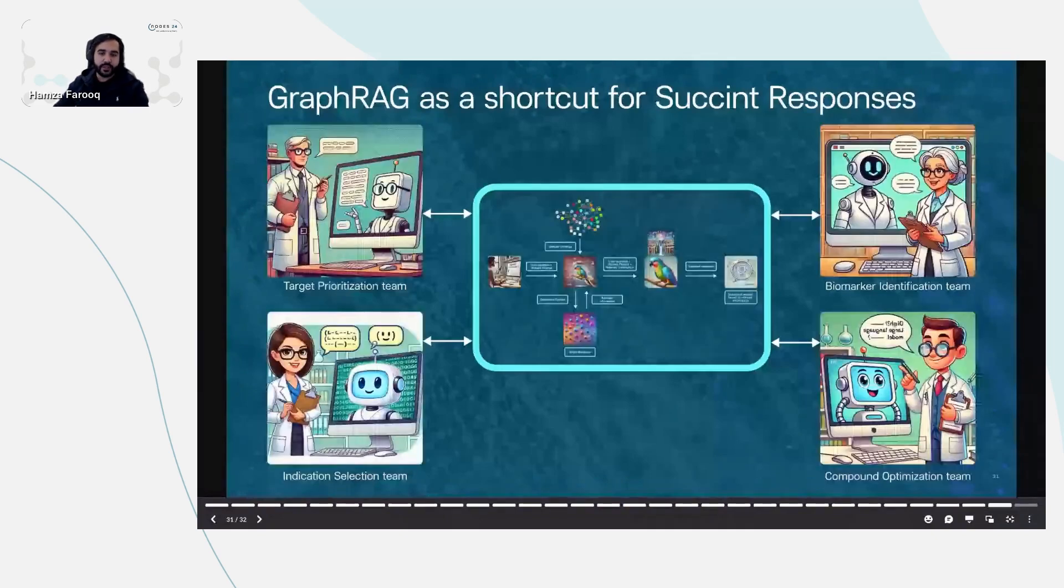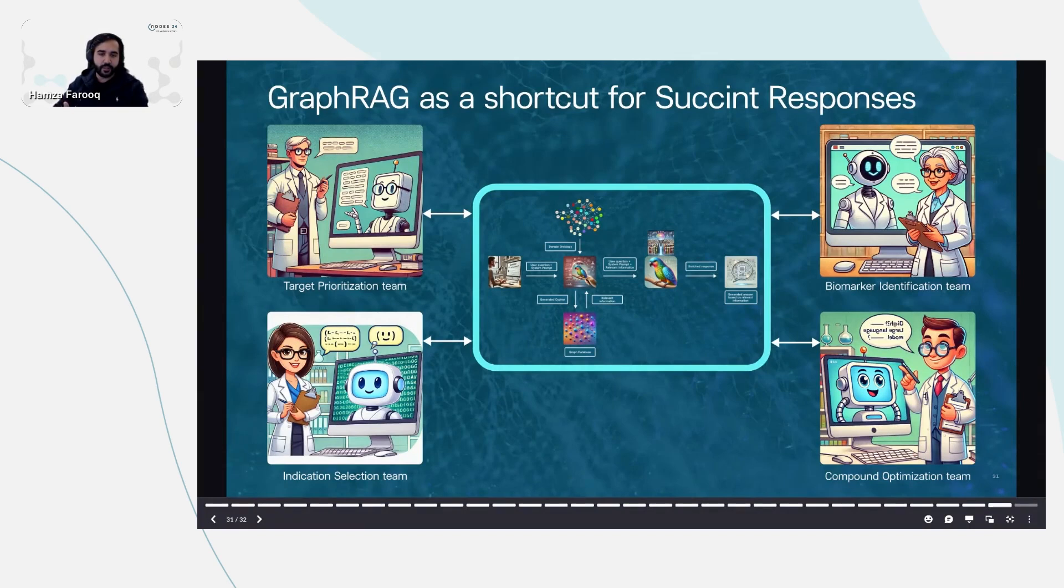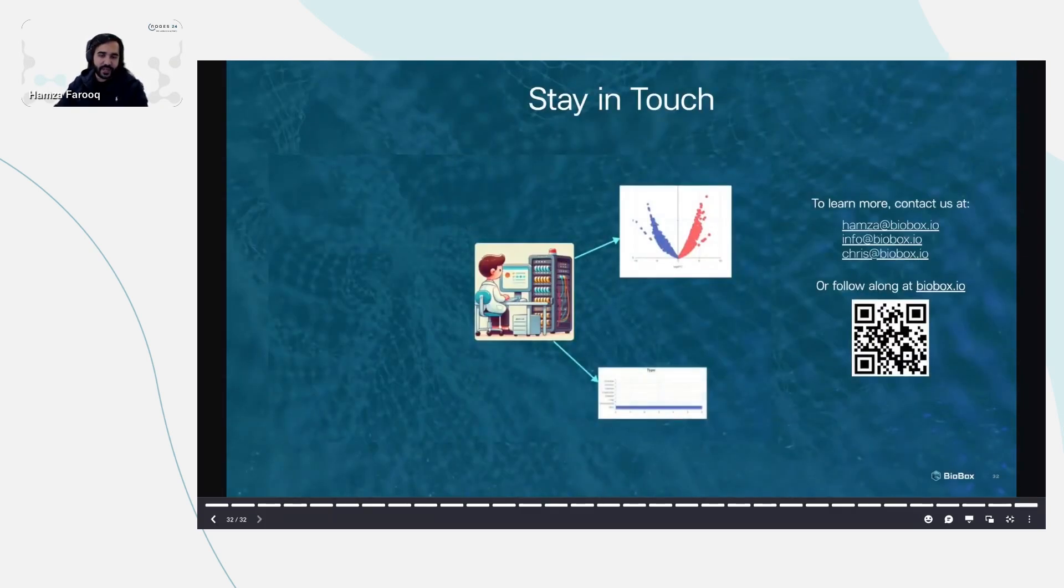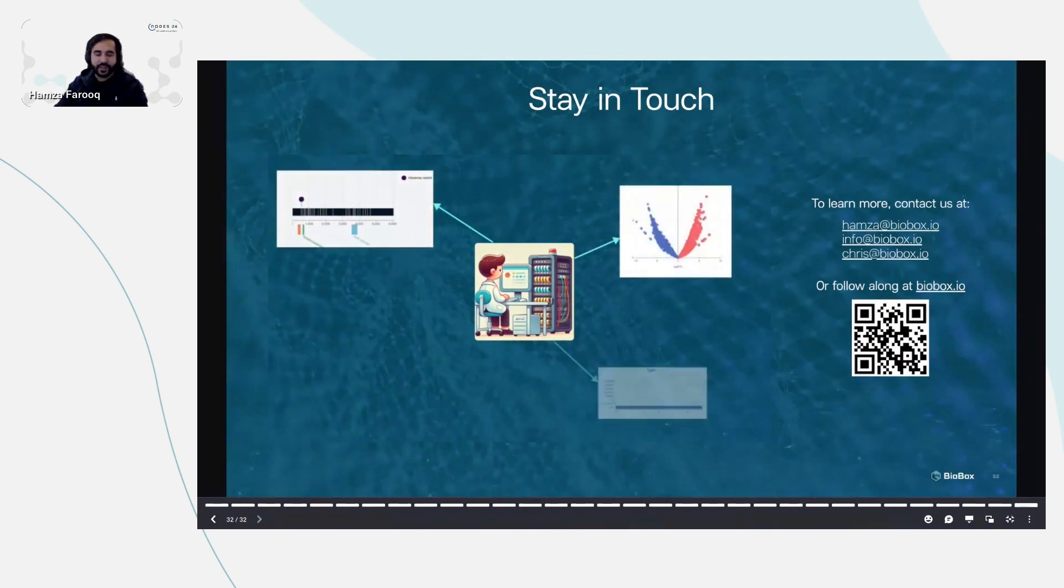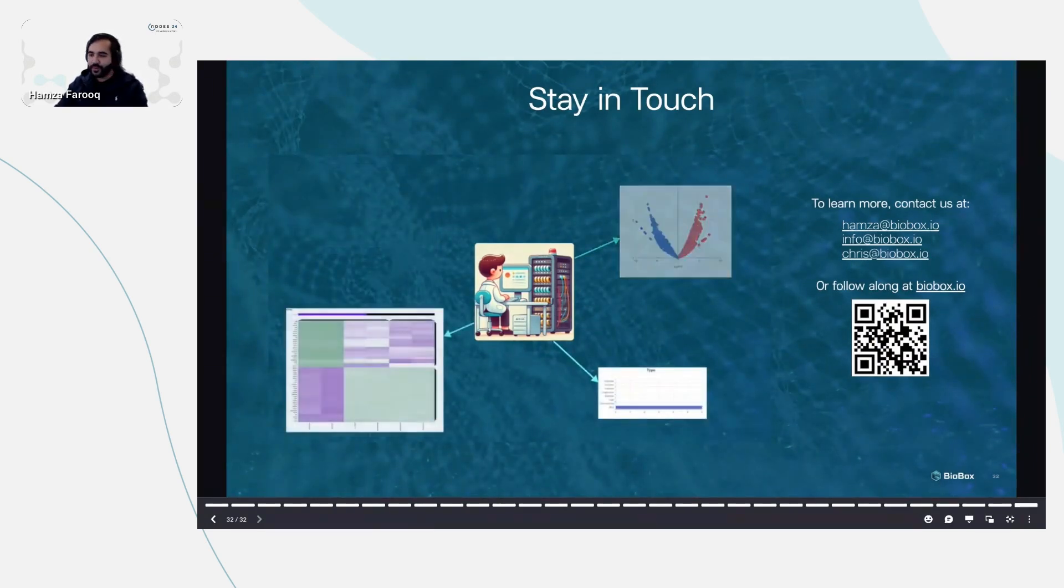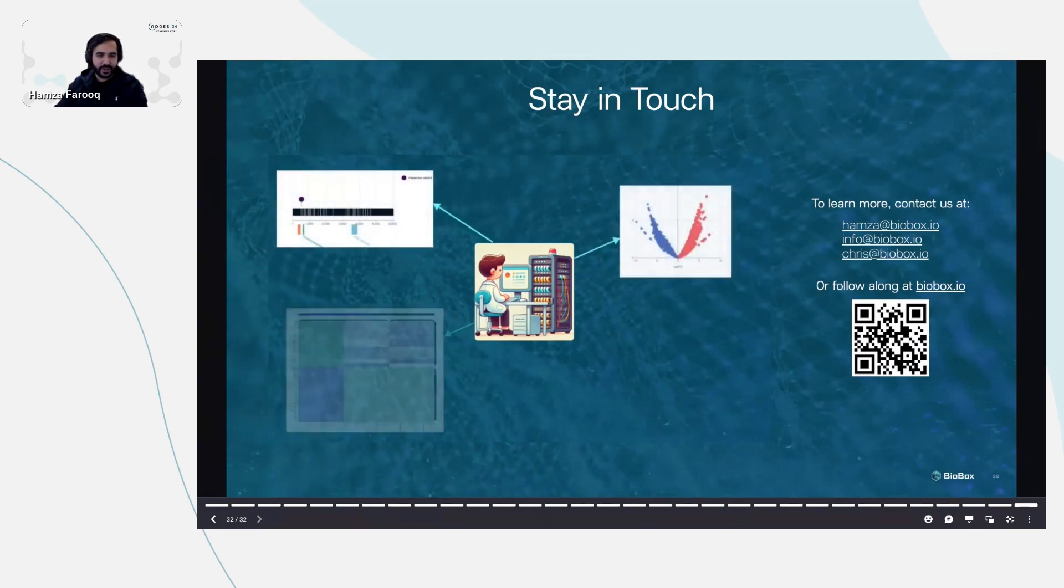In conclusion, the graph model built on ontological principles from public consortia and pharmaceutical companies' hypotheses establishes a valuable network for the research team. This foundation supports the team's connected findings and enables GraphRAG model to help researchers ask cross-domain questions and accelerate their own discoveries. Although this agentic retrieval reduces much of the cross-communication, more work is still needed to replace reports, plots, and instances of data processing for some research questions. Until such time comes to fruition, we'll still have to rely on trustworthy computational biologists to get the job done, but there's hope for the future. And with that, thank you. And if there are any questions, I'll take them now.